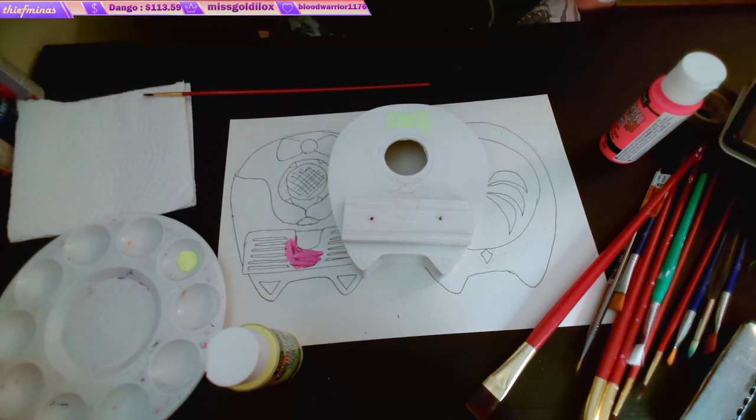I cannot get this fucking purple open, guys. No, I can do it. Oh, I got it. I got it.